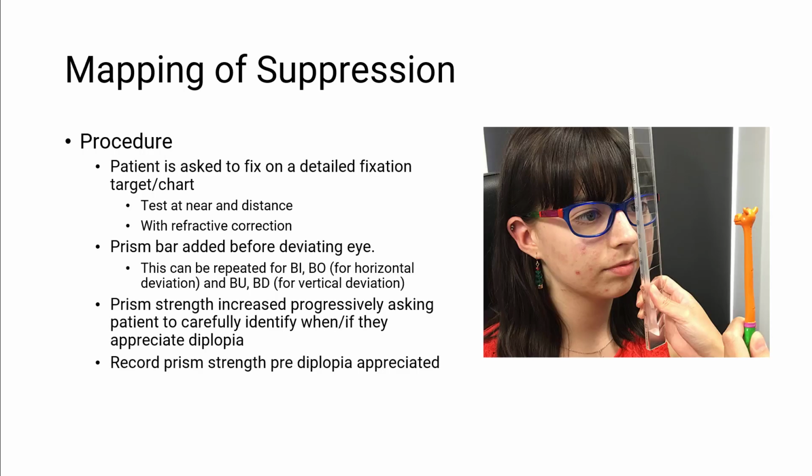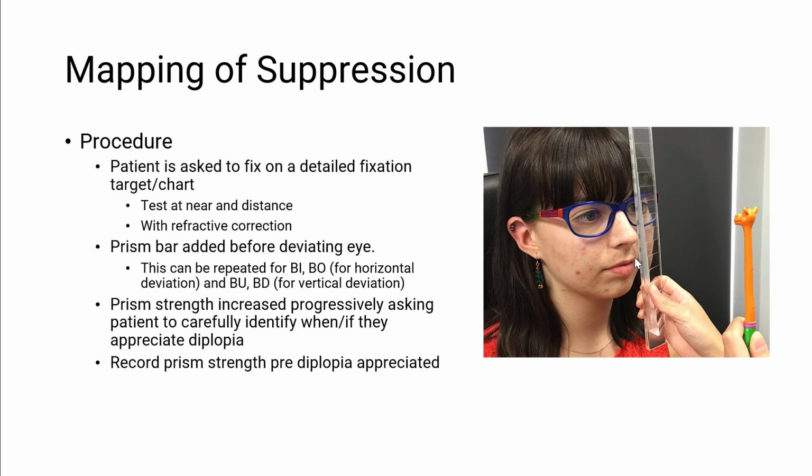So in terms of the procedure of how we go about mapping the suppression scotoma, firstly you will have undertaken an ocular motility examination, and the key assessments we need as we move forward with mapping the suppression is the cover test and the measurement of the deviation. So you will have done that, and then you progress to mapping the suppression scotoma. And as we see here, you place a prism before one of the eyes, and it will be the deviating eye. And you start with the smallest prism and progressively move your way through the prism bar. And what you're asking the patient is to report when they first appreciate diplopia.